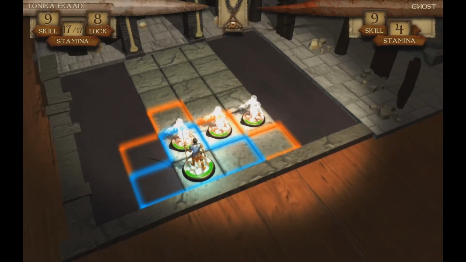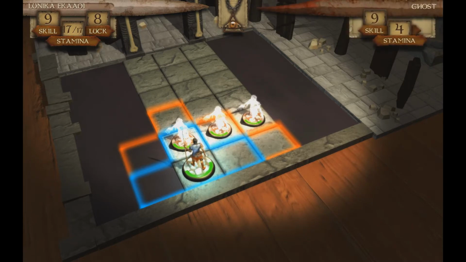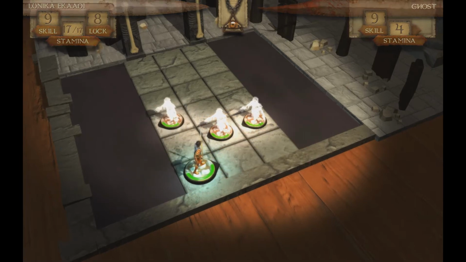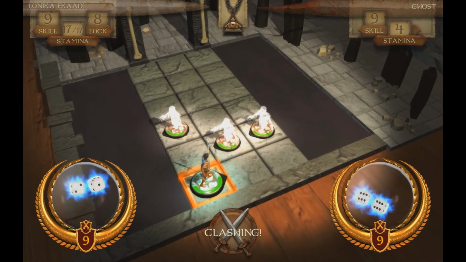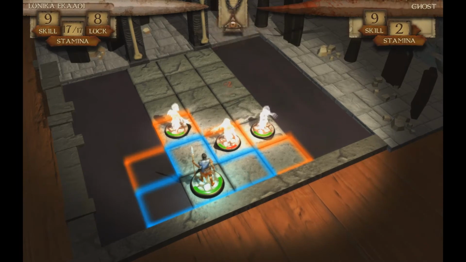Okay, I do not want to get stuck in a corner again. That went badly in one of the previous fights. The one immediately in front of us or above us here is moving, and it has to move away. I think the one next to it is going to be attacking, so let's attack that one back. Okay, it's a clash. Can we win? Okay, we did actually win this one. Luckily, the ghosts only have 4 stamina, which means that 2 normal hits should kill them.